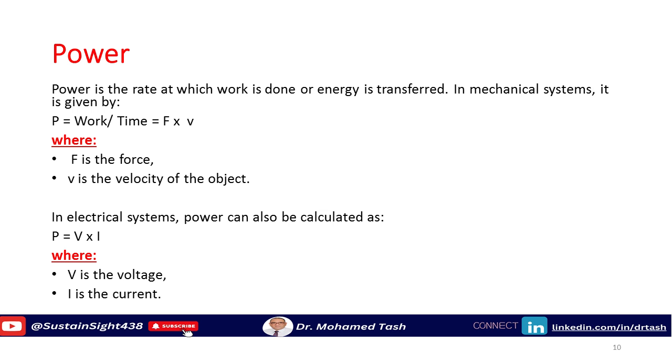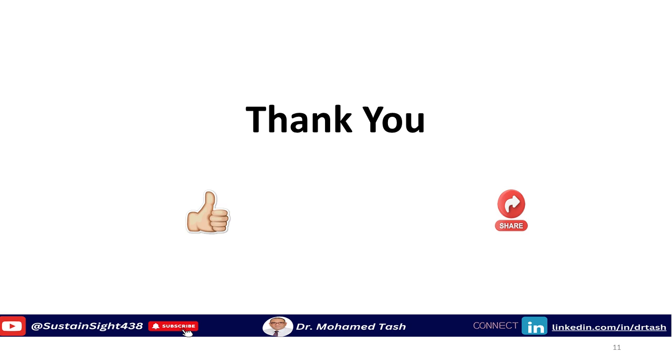The standard unit of power in the International System of Units, SI, is the watt, W. 1 watt is equal to 1 joule of energy transferred or work done per second. Understanding power is crucial for analyzing energy consumption and efficiency in various systems, whether they are mechanical or electrical. It tells us not just how much energy is involved, but also how quickly that energy is being used or transferred. That wraps up our discussion about the essential electrical and mechanical principles behind motors.